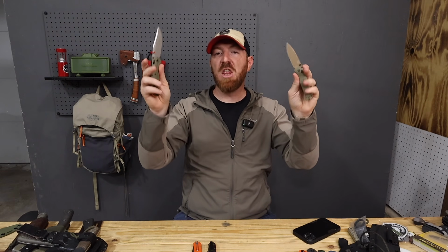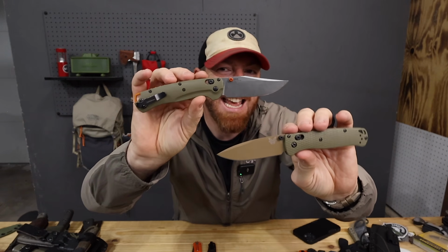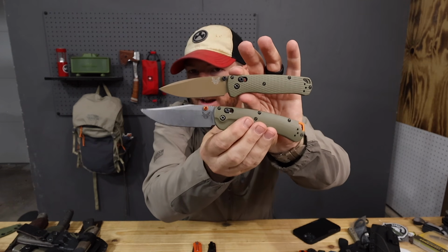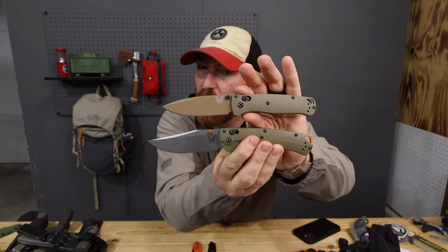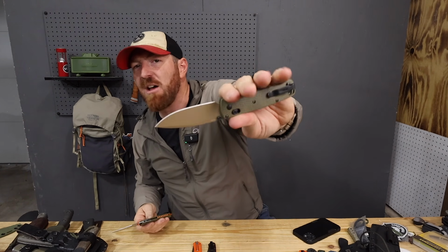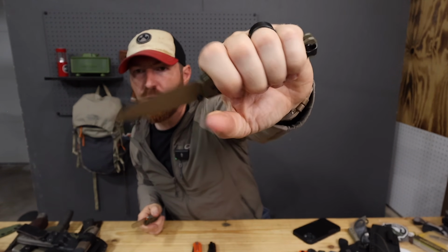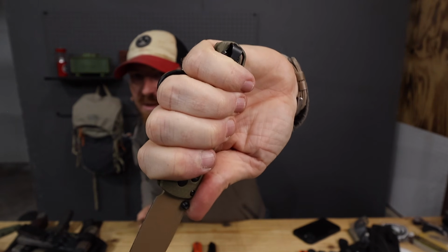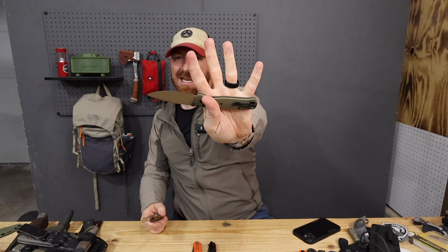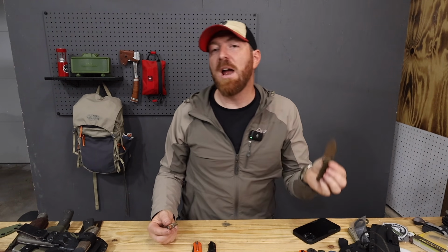Size, baby. The third and final reason the Tagged Out is better than the Bug Out is its size. It is larger by just a little bit right where it counts. And if we can get something a little bit bigger, why wouldn't we? Now, the Bug Out is not bad at 3¼ inches blade length. The handle is 4.2, but you can see there, I am just about off on the handle with my large size hands, 3¼ span width right there. And if I can get just a little bit more, why wouldn't I?